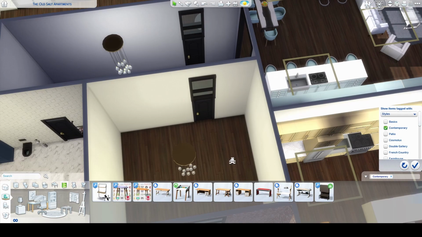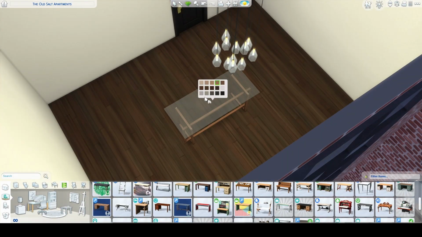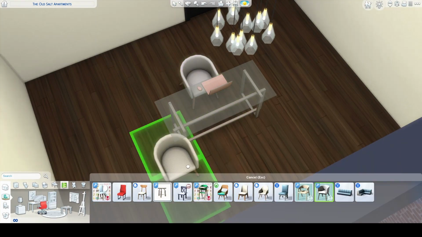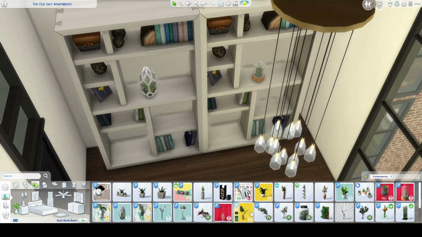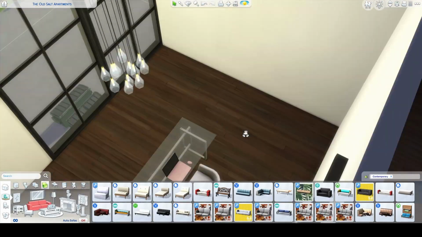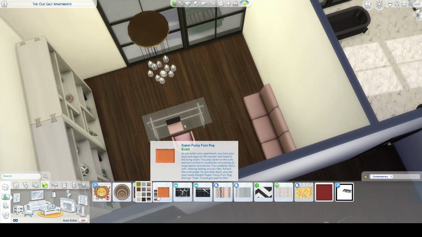But yeah, going on to the office area, study area. Very, very simple, very basic, huge bookshelves. Because even though my sim is a manicure obsessed, yoga obsessed girl, she loves to read.